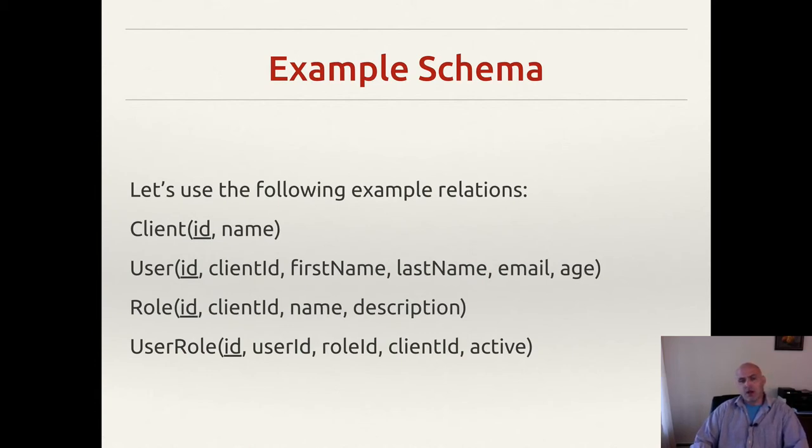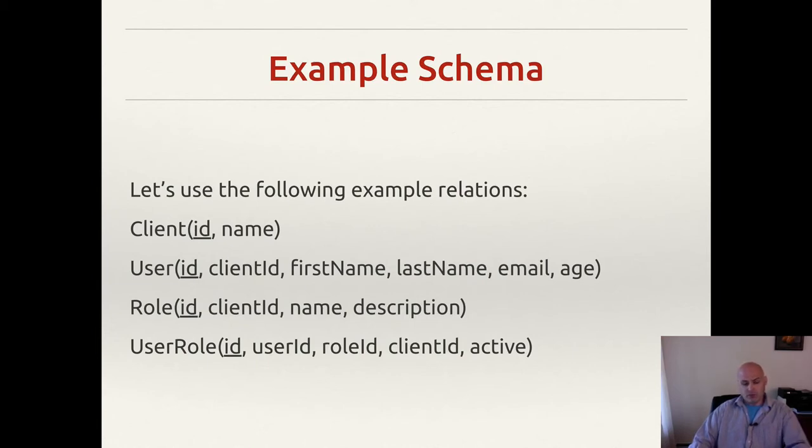I don't know. There's also a first name, last name. Both of those are varchar text type fields. There's an email address, which is the same, and the user's age is stored. I believe that's an integer. The role table has an ID for the actual role ID, say like admin, client admin. I think there was omni admin, client user, those kinds of things. So those would all be tuples in this role table. So the name of the role, which is kind of like those ones I was just describing, and a description where you could put more text about the role to describe it better.